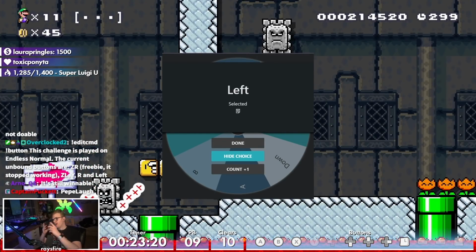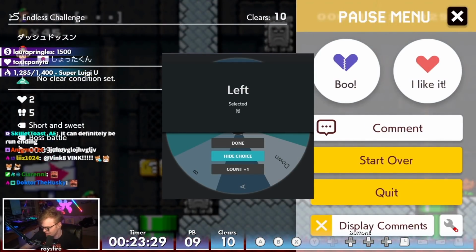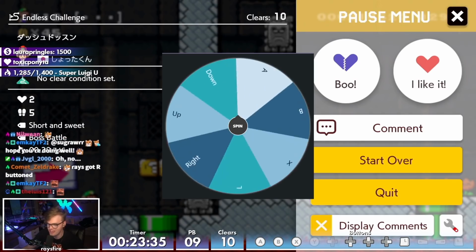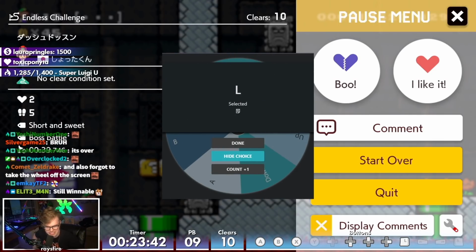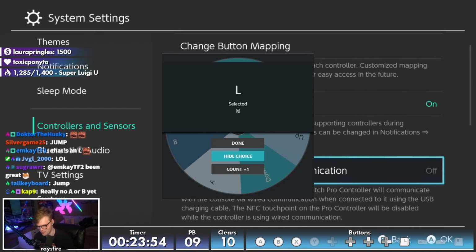Dude, I hit the R button. I hit the R button out of instinct, and I forgot that was unbound. The wheel was still on the screen. It didn't even matter. Now I gotta spin this crap again. I hit R instead of L. I knew the guy was coming for me. Like, we discussed this. Now, okay, well, now what am I supposed to do? I don't have any. Now I have no shoulder buttons left. We got rid of L, R, ZL, ZR. What do you want from me? L plus ratio.